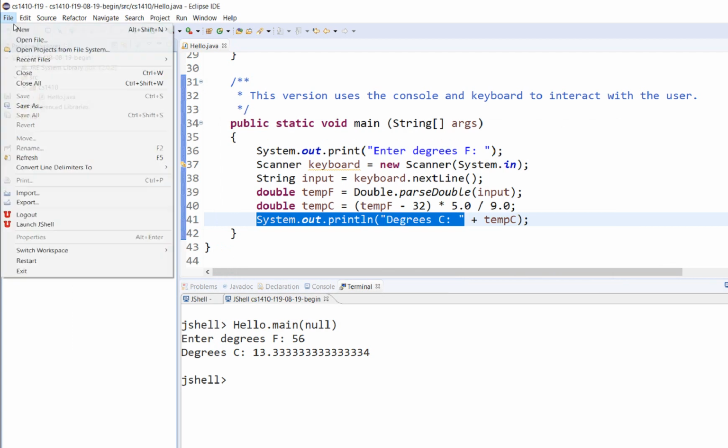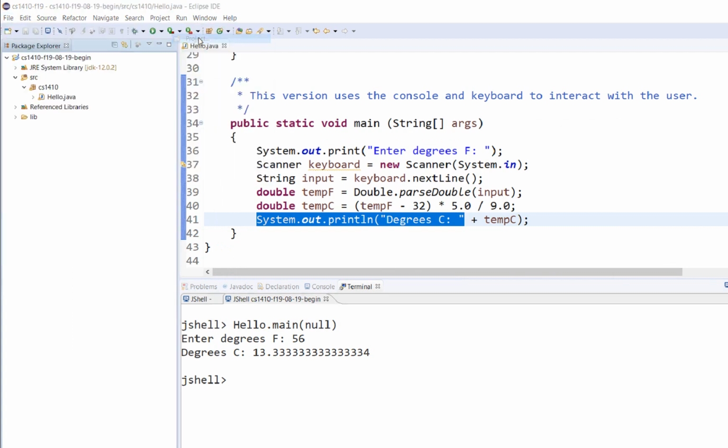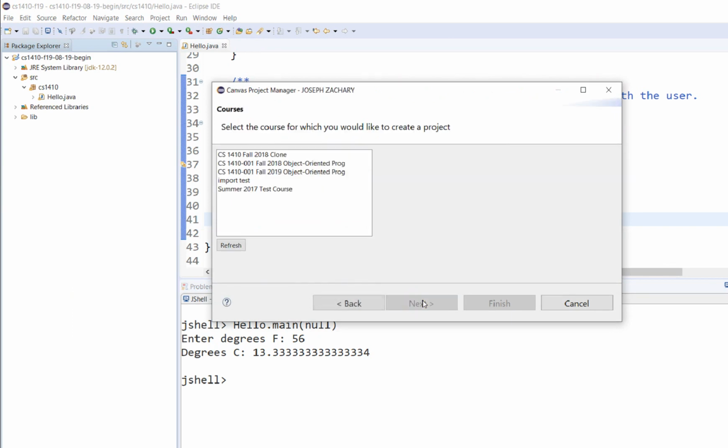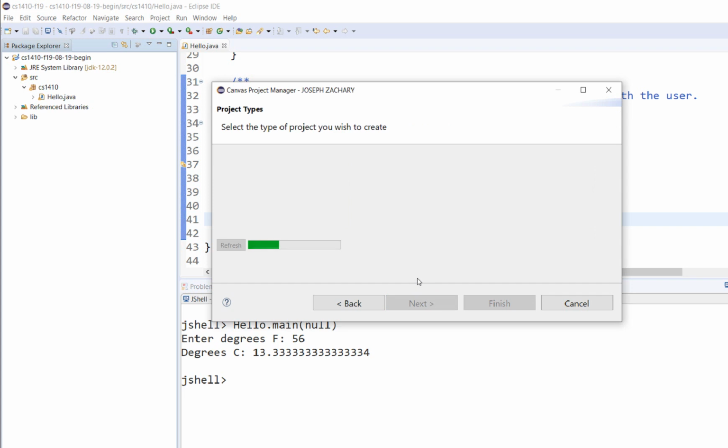So one thing you'll be learning in the lab is you go to File, New, Project, Canvas Project. I'm going to 2019. I'm going to look at what labs there are. Canvas is a little bit slow today. Labs.